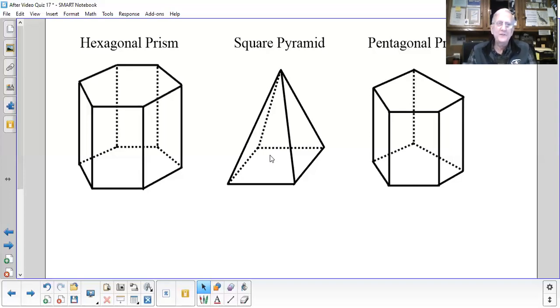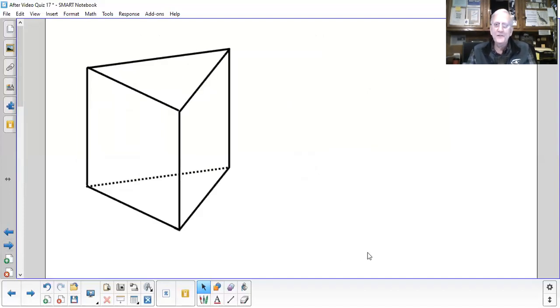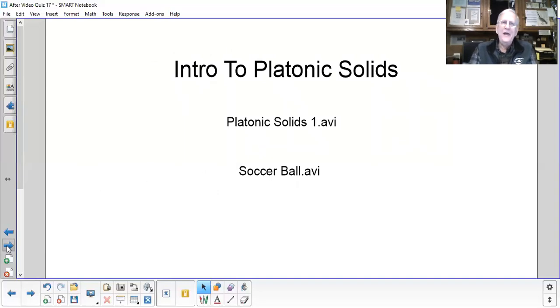So there's some examples of prisms and a pyramid, which are, I'm sure, figures that you've dealt with prior in your life in the various math classes you've gone to before. All right, this of course is a triangular prism, okay? Its top and bottom are triangles, and of course its faces would be what? Rectangles, correct?